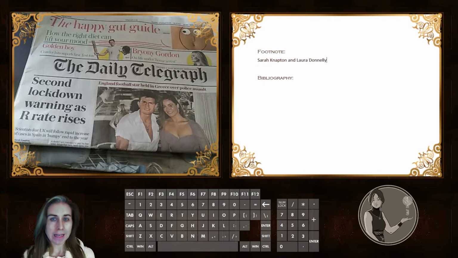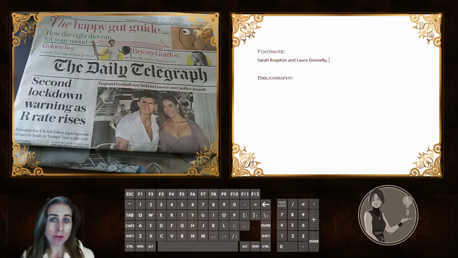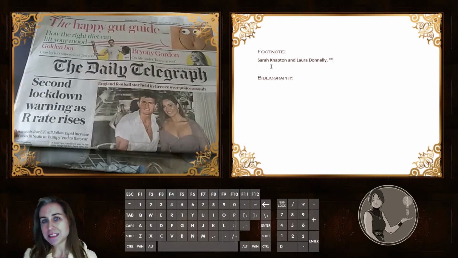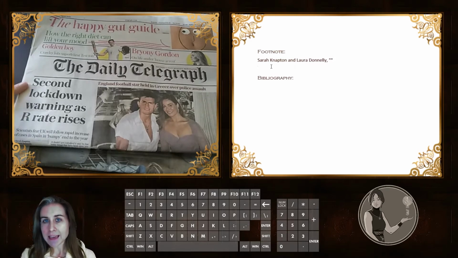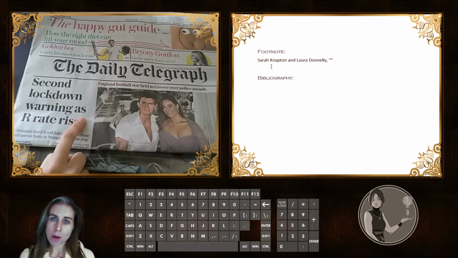Now a footnote being like a sentence, you add a comma and move on to the name of the article. An article being part of a whole, it goes into speech marks rather than italics or underline. And in those speech marks, we want to include the title in title capitalization. Here it's written in sentence capitalization. Only the S of second is capitalized and the R because it's an abbreviation. But for title capitalization, you want to capitalize every word except for words like "as" or "of," which are prepositions.